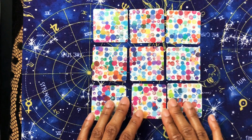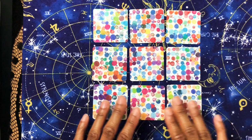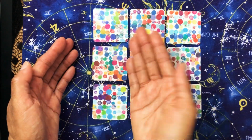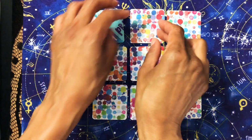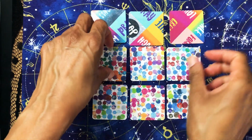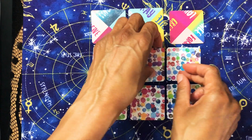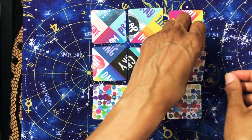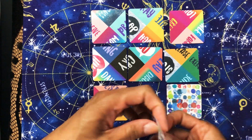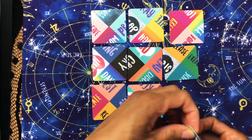So you just want 3 rows of 3. And then I turn them over like a book once I have them in this position. And once you have them all turned over, you want to look for matches. That's why it's a puzzle.